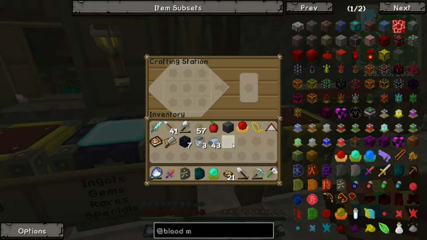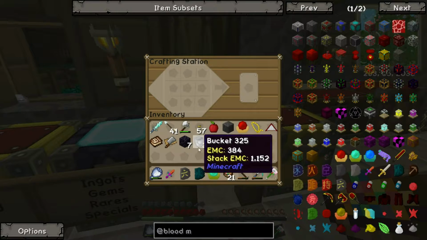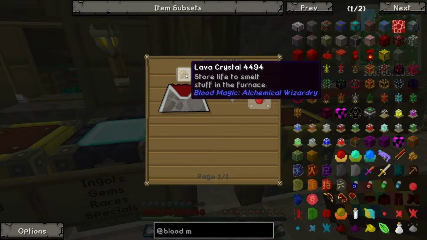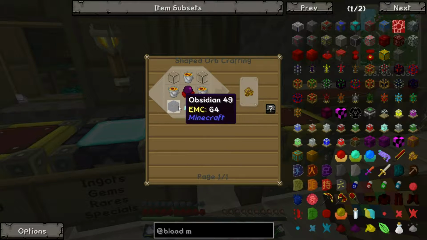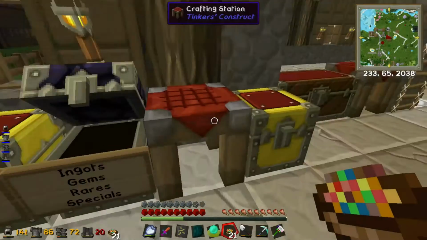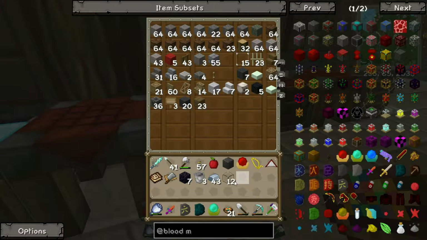Okay, being a complete idiot, I forgot to activate the ritual. I need a weak activation crystal. Now, I've got myself some obsidian, and I just made myself 3 buckets. And that is because we're going to need 10,000 life points in the blood altar with a lava crystal. And a lava crystal requires obsidian, diamond, lava buckets, an orb, and some glass. I have some glass here, which means we just need lava, and we've got ourselves our orb.